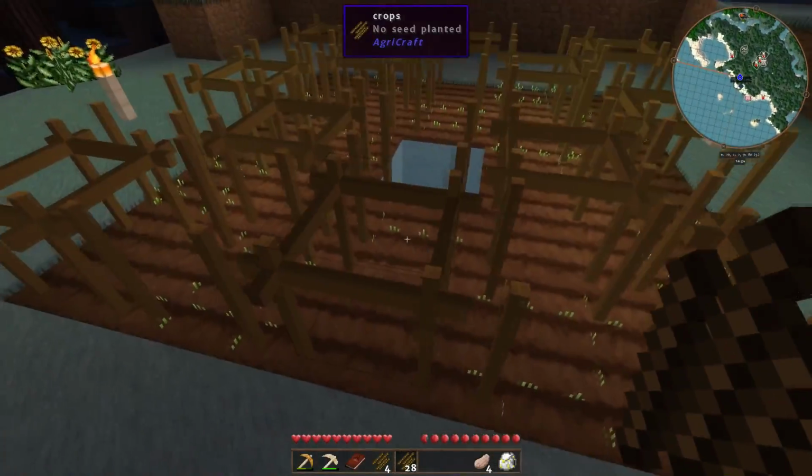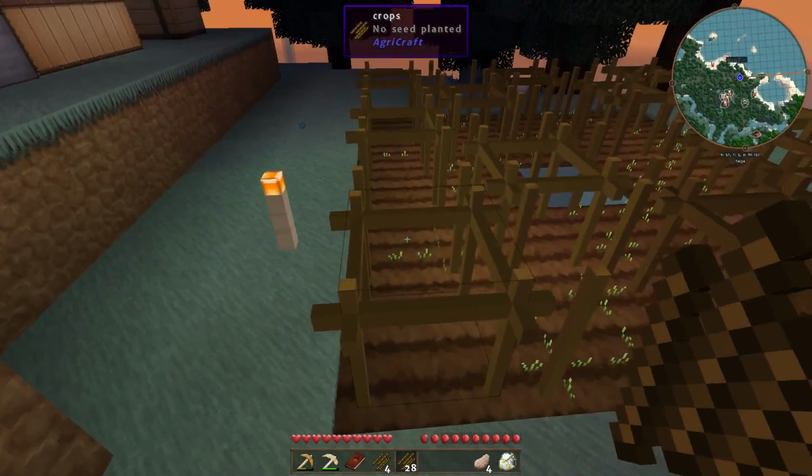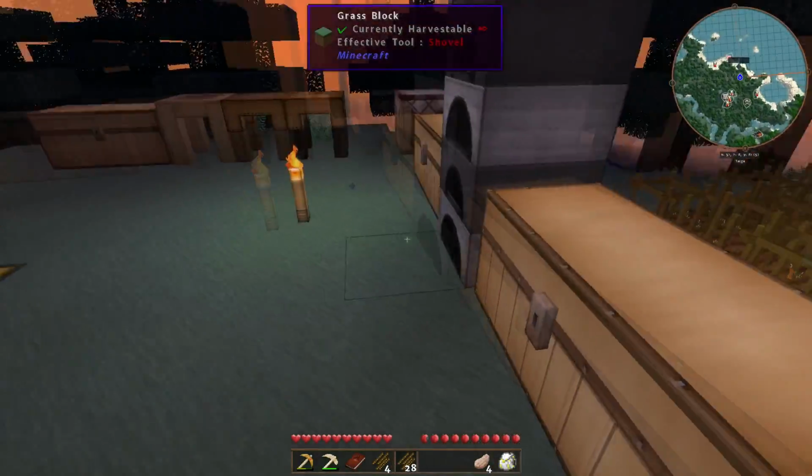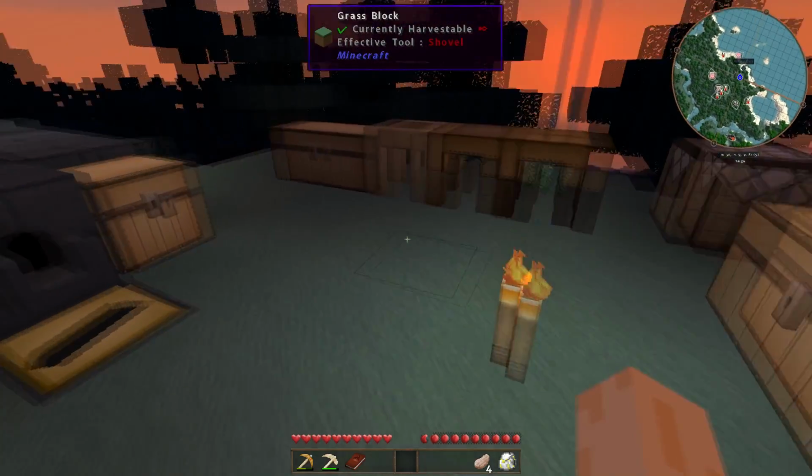So I think I've got the perfect amount of crops to crossbreed now, so we're just going to let them grow. Hopefully we'll actually get some crossbreeds later on. So we've got some of these spare crops, sticks for later on, which is nice. Right, so that's on the way.